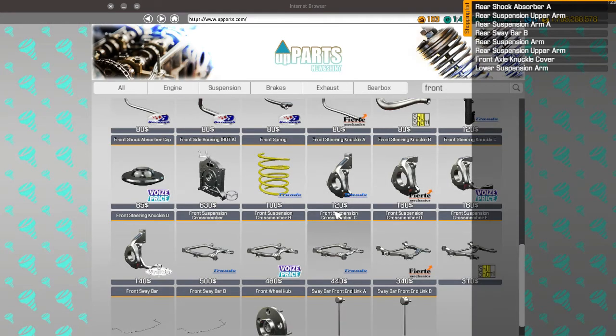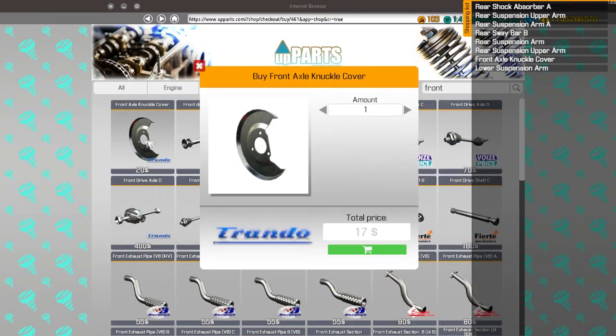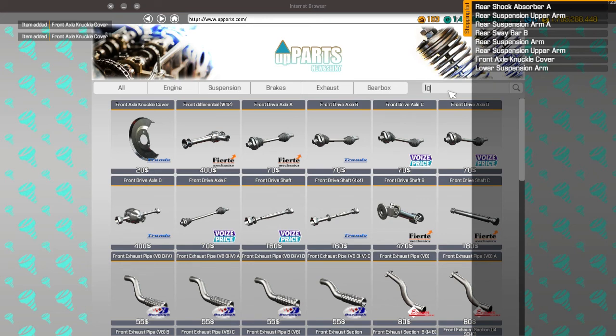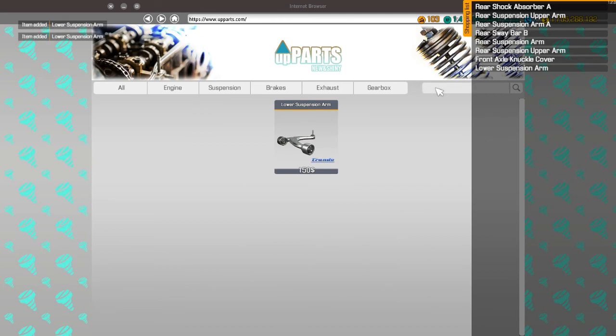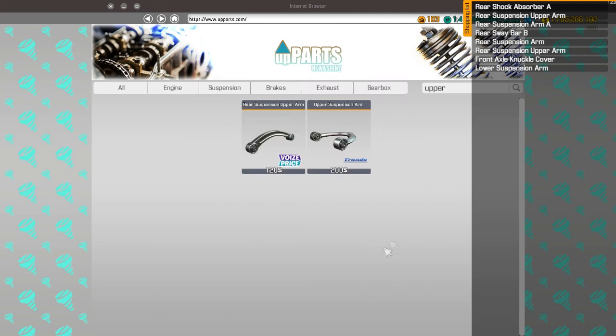Front axle knuckle cover. I thought I bought those, but I guess I didn't. Heck, we all make mistakes sometimes, but some of them can be rather costly. Lower suspension arm. And we need an upper suspension arm. We need tie rods.